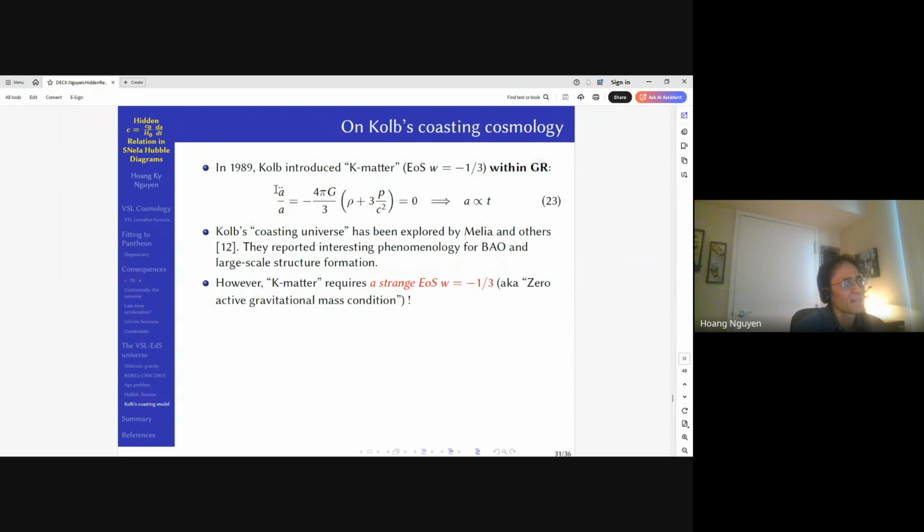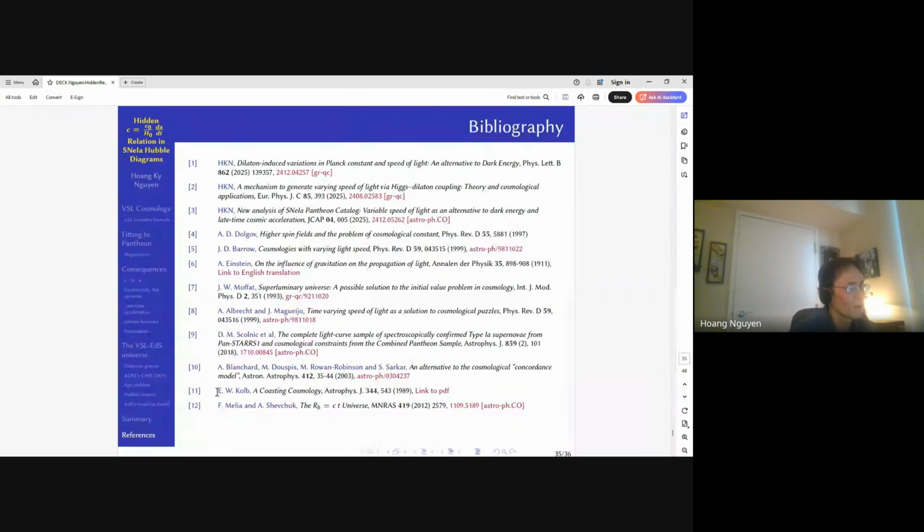So this one is the second Friedmann equation. And with this equation of state equal to this, this is 0, right? And that means that A double dot is 0, and so A is a linear function of time. And that we call the ghosting universe. And this model has been rediscovered by Melia and others later on. They call it the linear growth and something like that, the R_h = ct universe.